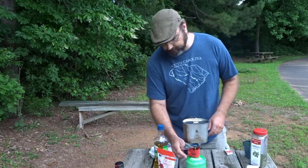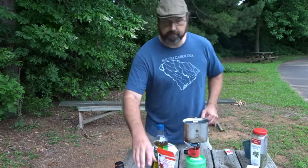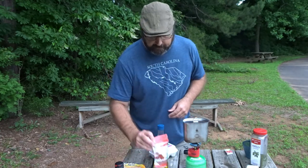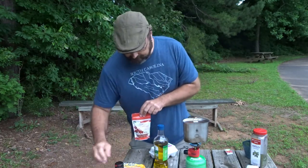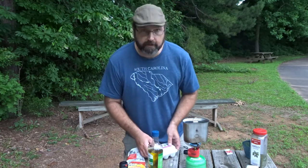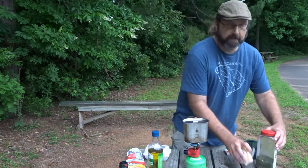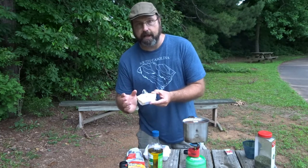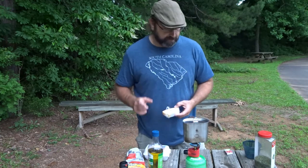Need to bring some water to a boil. We got ramen noodles — ramen noodles, however you prefer. Got some real bacon bits, or you could use some other shelf-stable bacon. Got black pepper, oil, eggs, parsley, and parmesan. Now if I was backpacking, I'd use some parmesan packets from the pizza shops — a little sprinkle cheese.